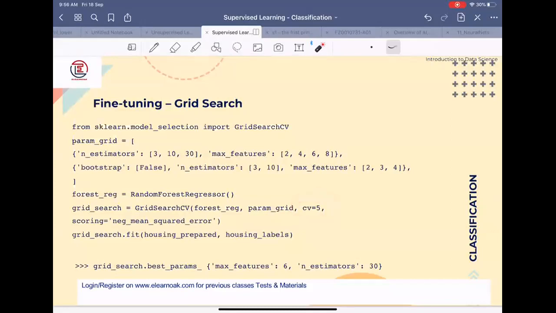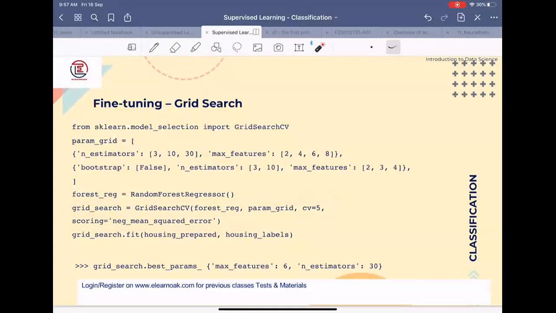Then we are asking, how do you want to score? How do you know one setting is better than the other? How will you measure it? We say measure using this metric, which is the negative of mean squared error. This is one of the metrics for a regression problem, and we'll be using it as the scoring algorithm. So with these inputs, we set up GridSearchCV and create an instance of it in the variable grid search.